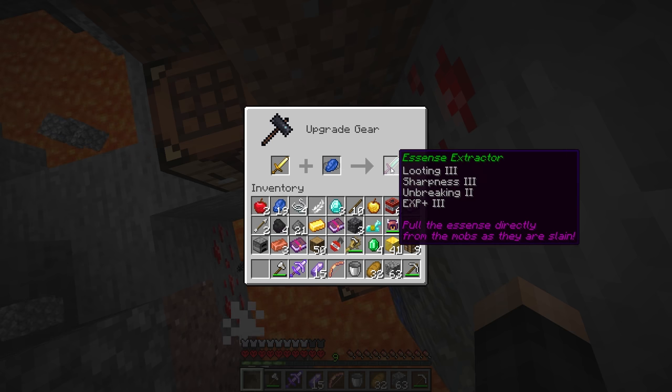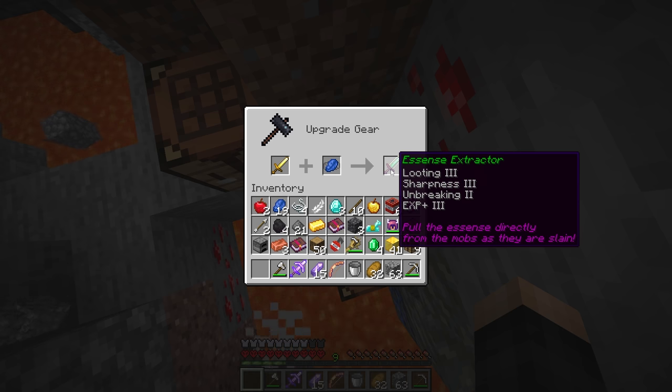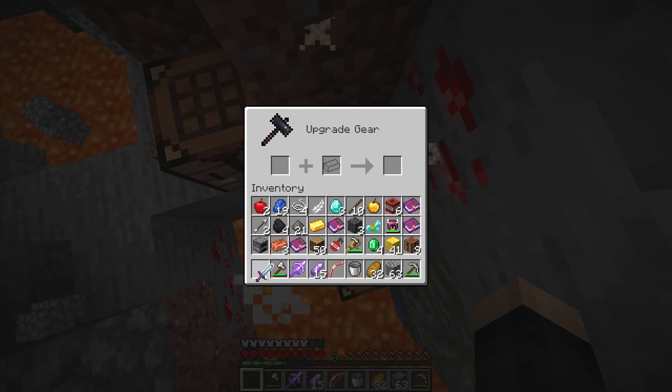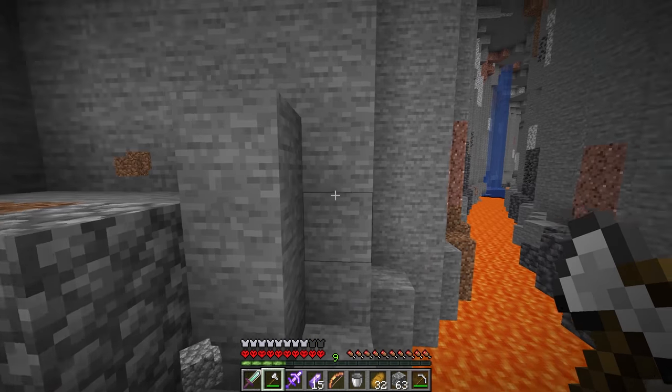Oh no, what is that? An essence extractor: looting 3, sharpness 3, experience 3. Oh, okay. Pull the essence directly from the mobs as they are slain. Interesting. Okay, so I'm gonna guess that we're gonna get XP as we fight mobs. So where is a mob real quick?